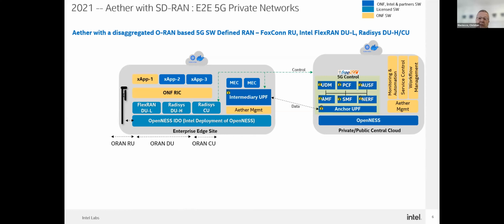In our first build-up here of the 5G edge, the RU comes from Foxconn. So again, you can here mix and match different vendors, right? The DU comes as two components, FlexRAN from Intel providing the DU low, interconnected with Radisys to provide the DU high as well as CU, right? So FlexRAN, if you want, provides the L1 layer, and Radisys provides the L2 and L3 layer here. Radisys also exposes the E2 interface, which was talked about earlier, feeding the RIC, right?